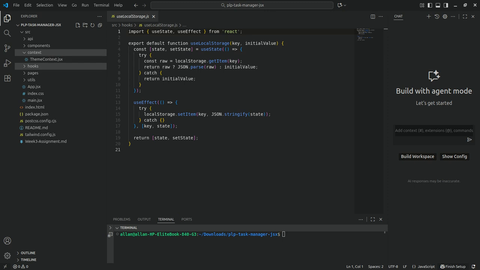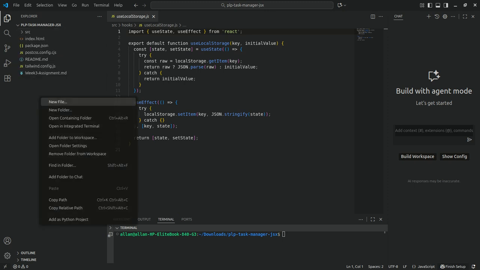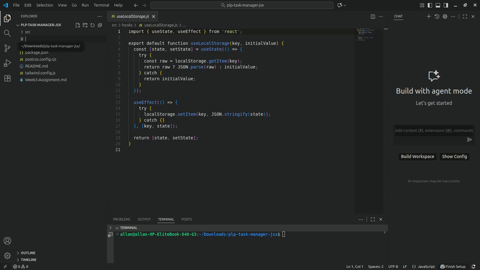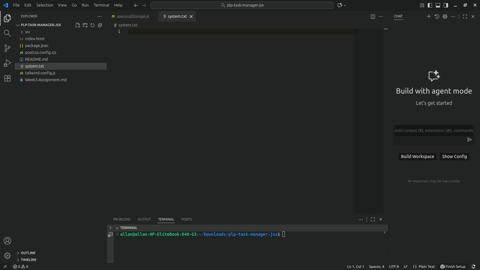Let me create a file here which you can use to explain the projects. What do we call it? Maybe call it system.txt. So this is how it's done.